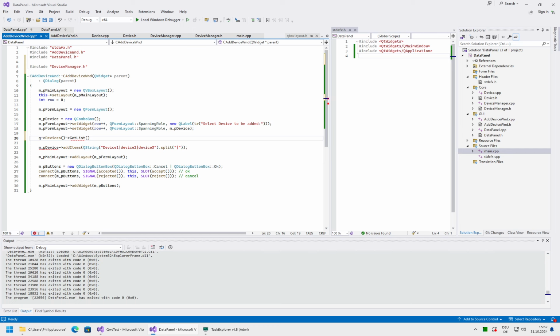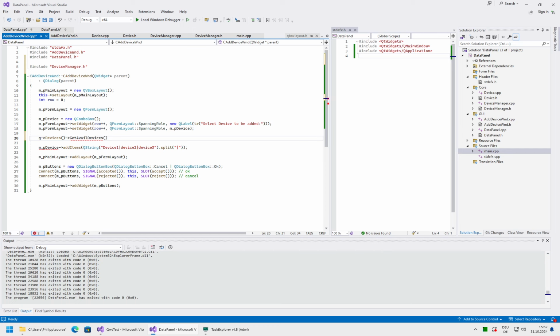So maybe get list should be more specific in the name, so we could call it get available list, and the other one we could call installed list, or we call the other one just get list, and the other one get inventory or something like that. What's a good name? Get available devices. That sounds good.